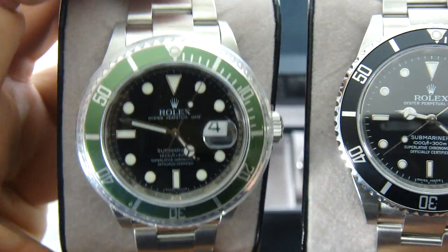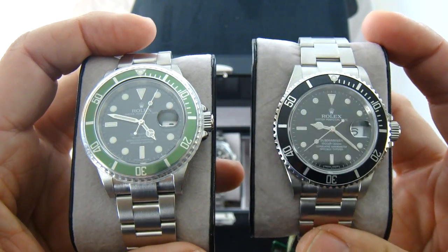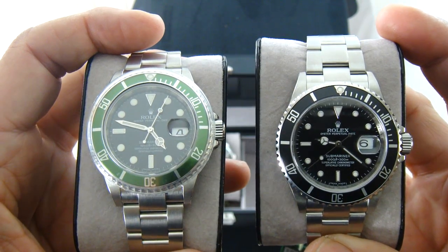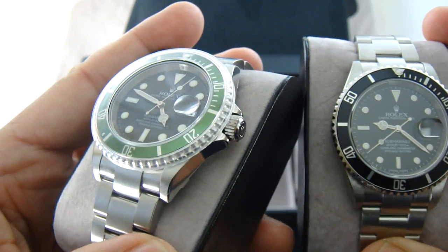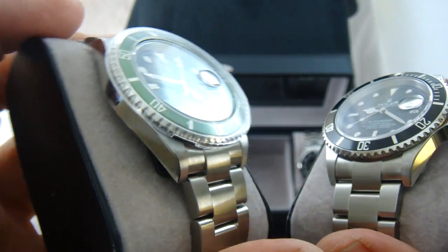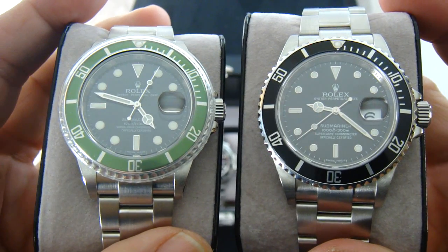So I don't know if they're going to discontinue this watch or not. This is the one that they said there's no more inventory, and so it's pretty much gone. The Rolex dealers, if they have one, it's left over. This one I've seen around. It's still hard to get, and there's been no real announcement. It's based on this watch, so my guess is if this case goes away, then this case will probably go away also, since they're exactly the same. But we'll see. Rolex will tell us in a few days.